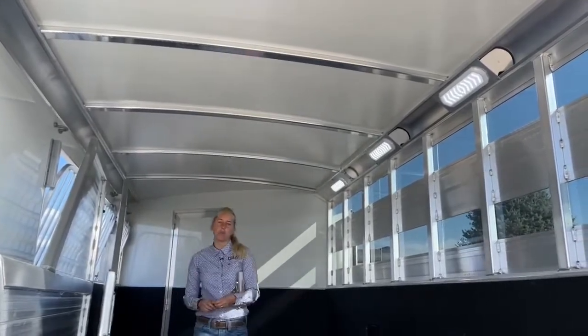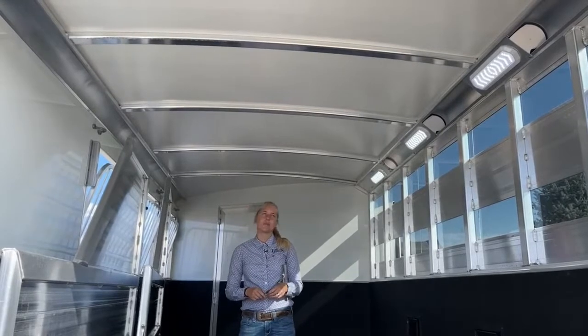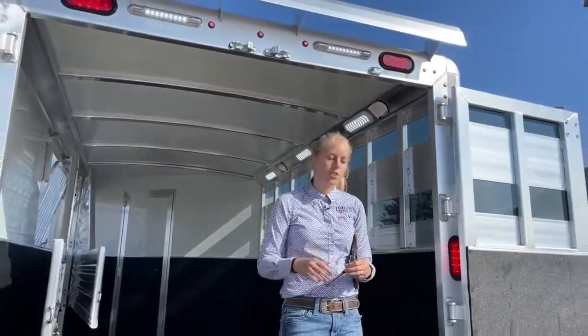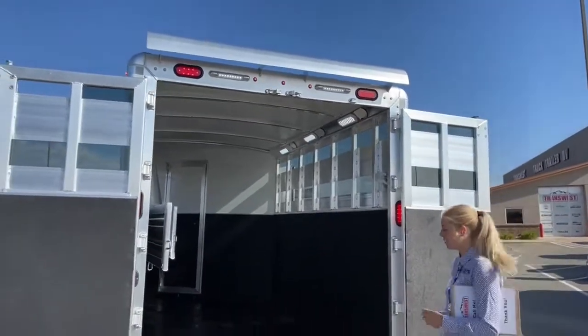That is standard across the board for every Cimarron trailer. Everyone is going to have this roof. There's no cheaping out on one of these Cimarron trailers. You're not going to get just an aluminum roof. This is how they build them. So a lot of the reasons that Cimarrons are the way they are is their standard features are everybody else's upgrades. So when you look at another trailer company, chances are you can option to have your roof upgraded. Every single one's going to have it, from a bumper pull to huge living quarters. So something I really like is they really stand behind their products and they make sure that they've got a good quality product for every trailer that they build.